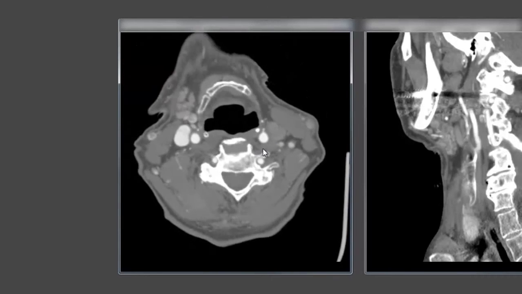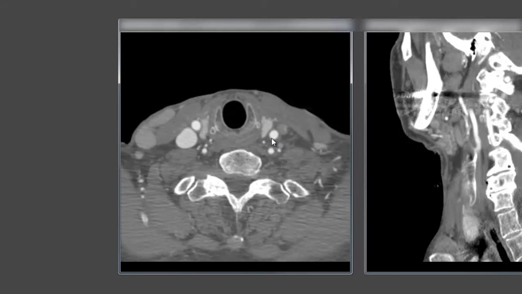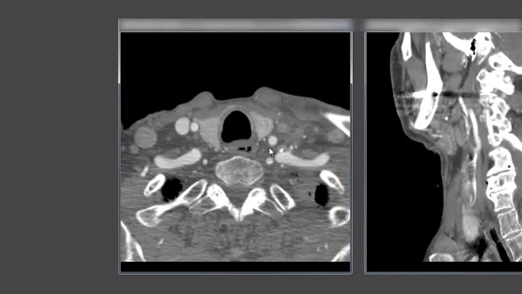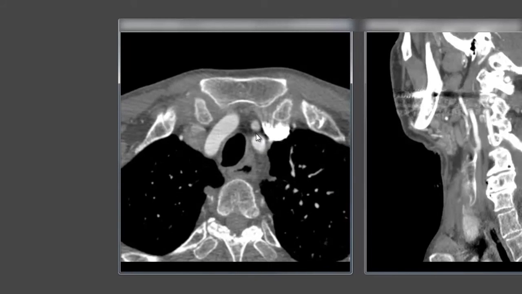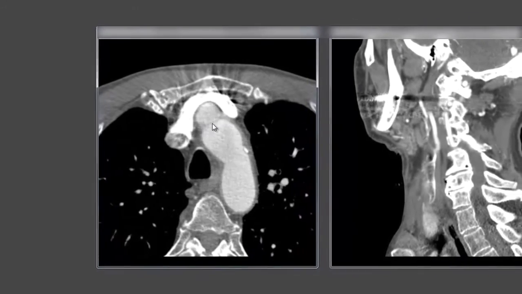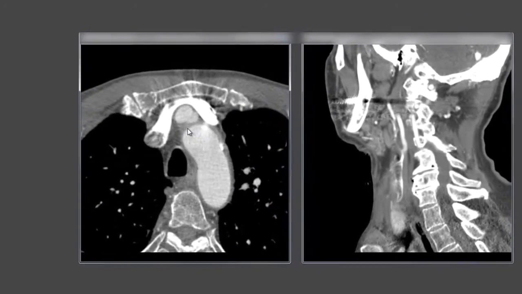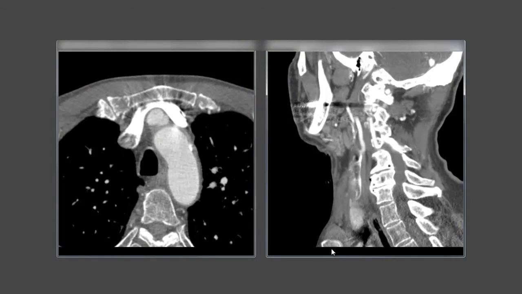So going back down, just make sure that we have that connection all the way through. Back down, bifurcation, common, tracing the common back to its origin, here, all the way down. Have a little bit of artifact there, but still no evidence of any stenoses, and then the origin at the arch. So there we have a clear flight path up from the aortic arch all the way up to the large artery occlusion in the left M1.